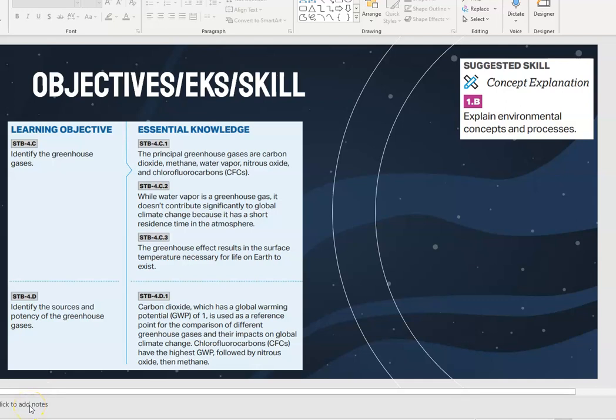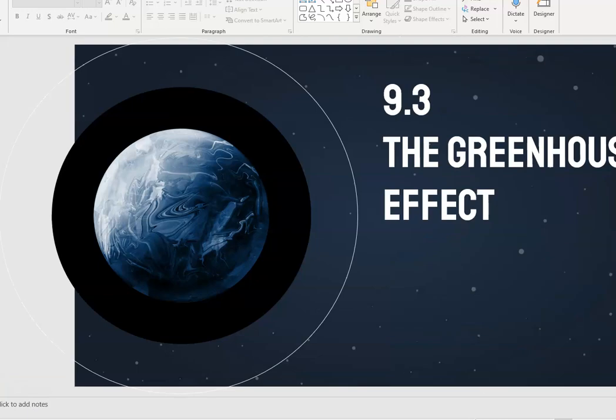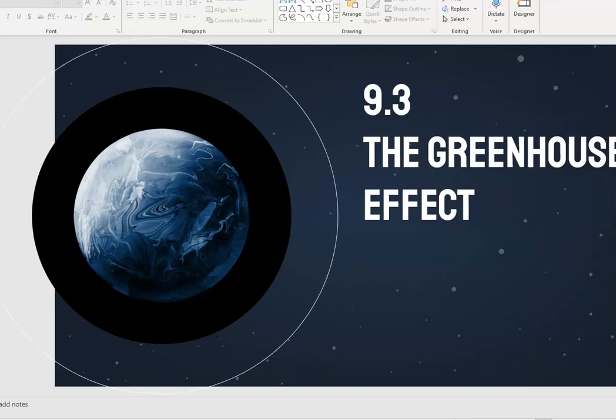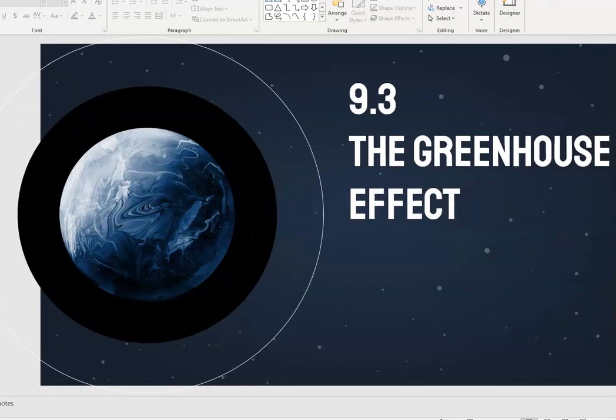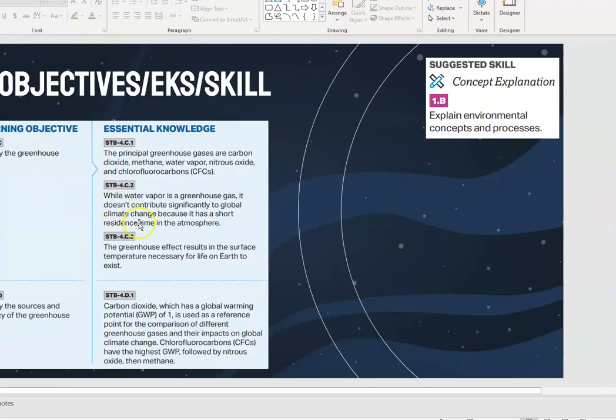All right, so we want to start this video looking at, if we go back to the first slide, what's called the greenhouse effect. You guys looked at this a little bit yesterday. You looked at a lab where you looked at how these greenhouse gases absorb infrared radiation. So we want to look at this in more detail. We want to look at what's called the greenhouse effect. Now we need to remember that the greenhouse effect is a good thing.